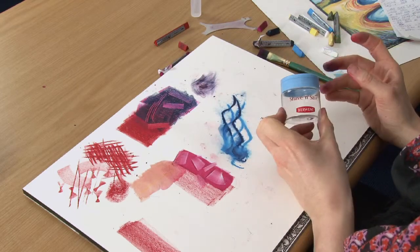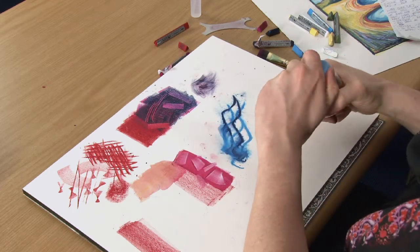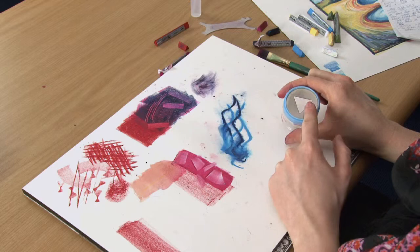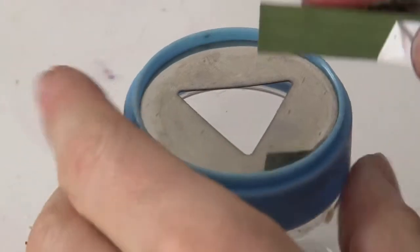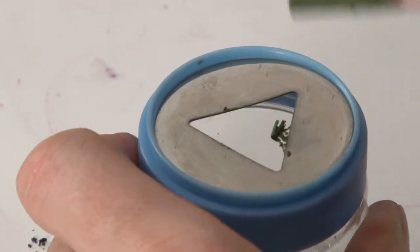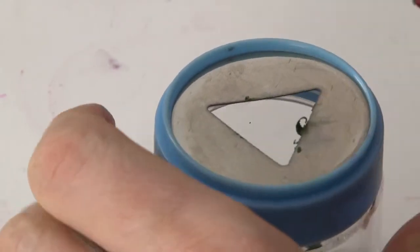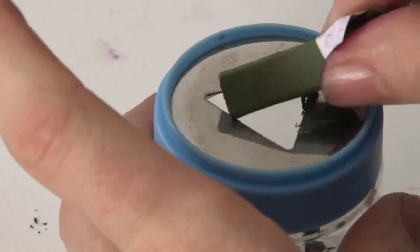Whilst we're talking about the accessories, I'll just show you this little one here, the Shave and Save. Very close relative of the Grate and Shake, but it's designed specially to be used with the Artbar. You'll see a triangular hole in the centre there. This is to shape your Artbar if you perhaps want it a little bit finer at the edges. You're just dragging the bar over the edge there, and I'll just twist it round, and we're getting a nice fine point there on the edge of the bar.